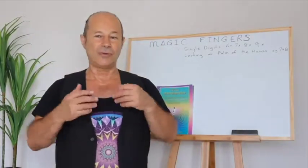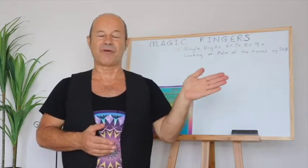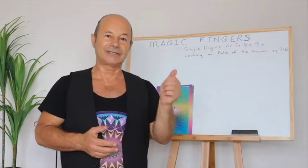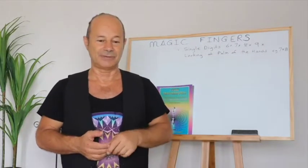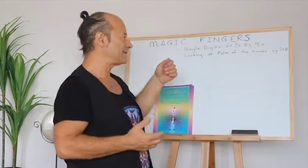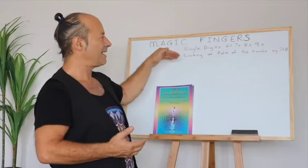This chapter is my favorite chapter on magic fingers because this solves all the multiplication of 6 times, 7 times, 8 times and 9 times. Remember I said before that as we went through primary school we had to do 2 years of rote learning just to learn our 6, 7, 8 and 9 times table. We've done our 9 times table by the back of the fingers, but we haven't mastered the 6, 7 and 8. So this was found in a 100-year-old book.